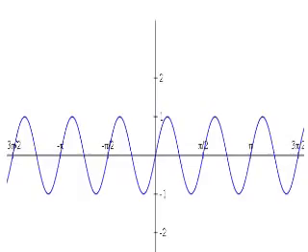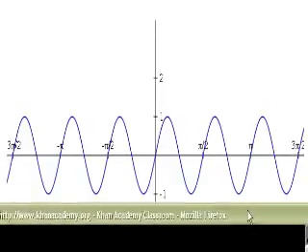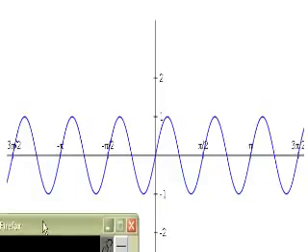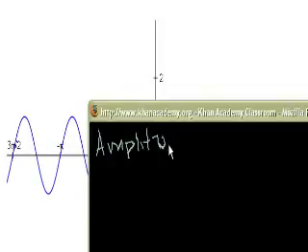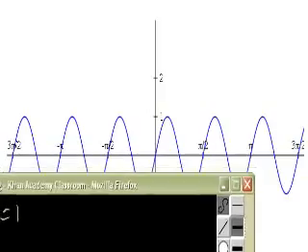All right. Okay, this one's interesting. So the first thing, just by inspection, we can figure out what this amplitude is. This is pretty easy, right? How much does it move above and below the x-axis? Well, it only goes 1. So we know that the coefficient, or the multiplier times the sine or the cosine function, whichever this is, is 1. So let's write down that the amplitude is equal to 1.